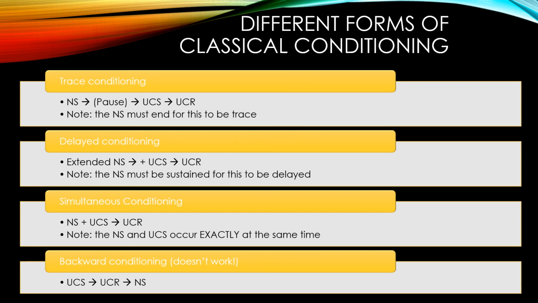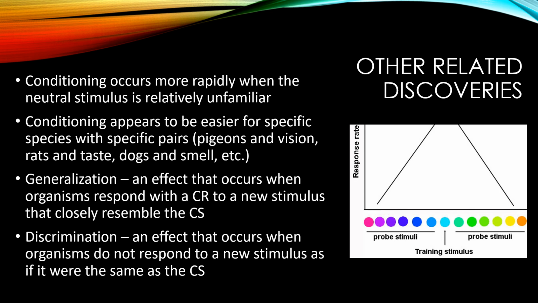occur. And I want to highlight again that when we look at all these things, these aren't necessarily different types of conditioning. They're just different ways that the pairings of neutral stimuli and unconditioned stimuli can be put together. And each of them gives us a new understanding of how learning takes place, and they can add some complexity to examples that we use that highlight how we learn to react to things the way we do. This is also true for some other things that people started to explore when we tried to apply this to real life. Researchers realized very quickly that in labs we could control perfectly what types of stimuli people were exposed to.